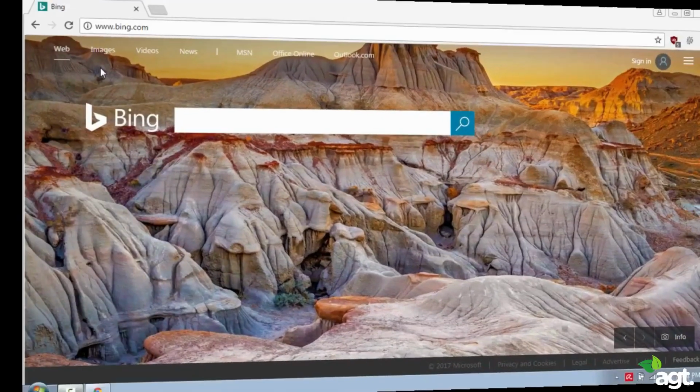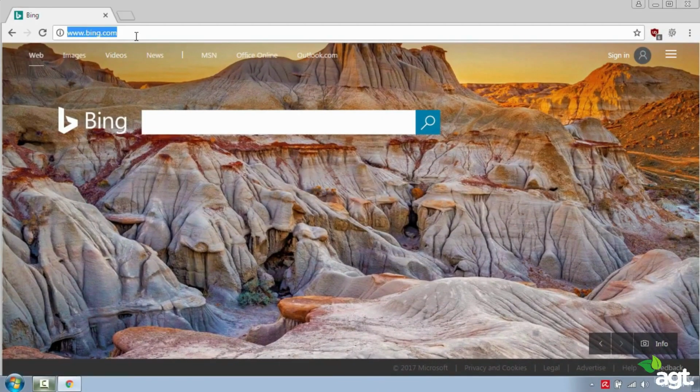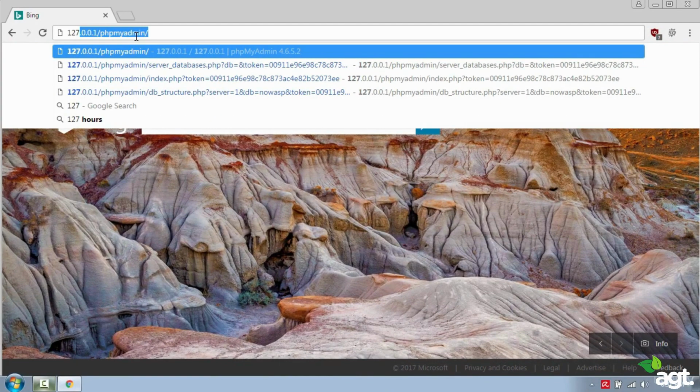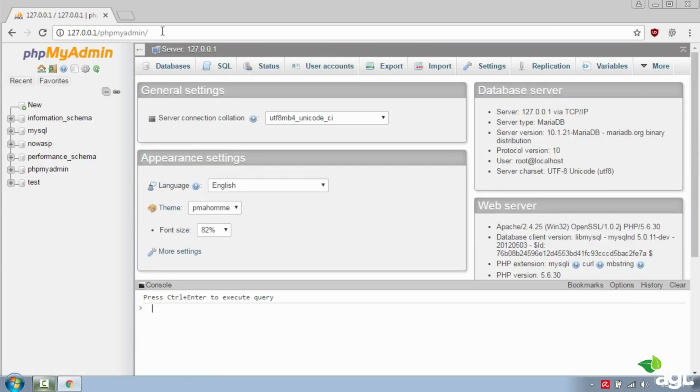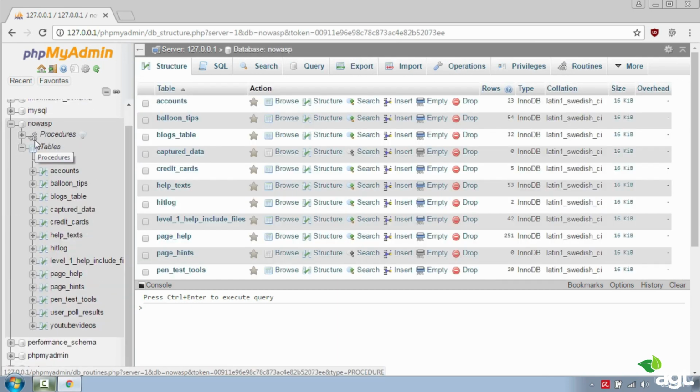So I will switch to my computer and show you how a database looks like by going to 127.0.0.1/phpMyAdmin. I forgot to mention that XAMPP also comes with phpMyAdmin, which is a database management tool. And on the left you can see some databases. For example, I'm going to select NoASP database. But please remember, I'm not hacking anything in this tutorial. This is just to give you a basic understanding to see how database works behind the scene.